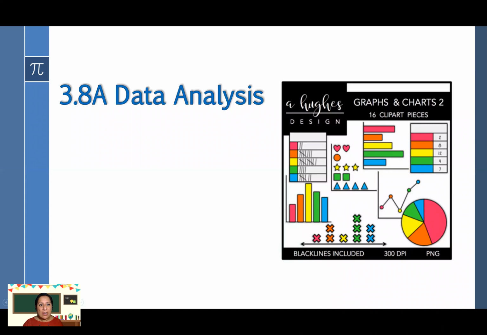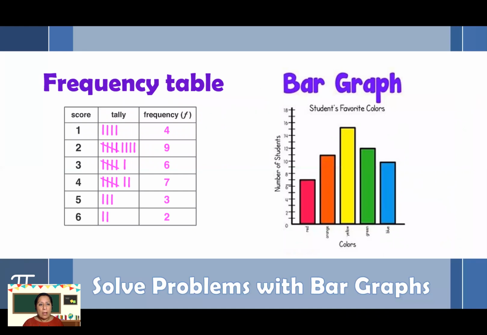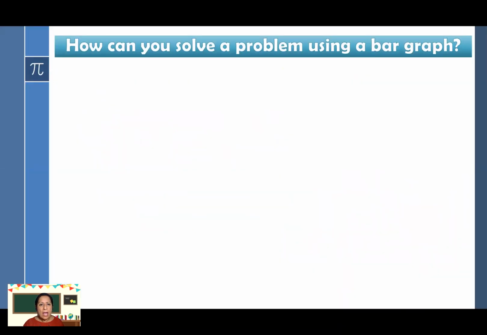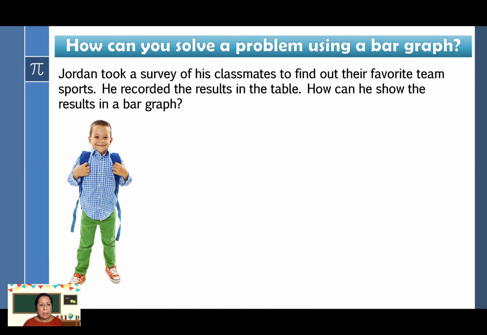Today we're going to be learning about data analysis. The objective is to interpret data using a frequency table, a bar graph with scale intervals, or a pictograph. We're going to be recalling frequency tables and bar graphs to solve problems. So how can you solve a problem using a bar graph? Well, let's read the problem.